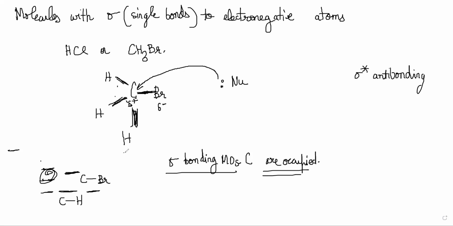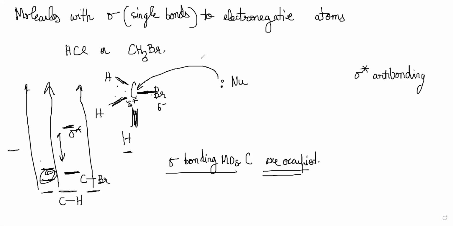This is because of the high electronegativity difference. Also bromine is much larger, so overlap is not so good between carbon and bromine. Since it is the least stable bond, its sigma star is also more accessible. It is not so far. This one will be the lowest value of sigma stars.